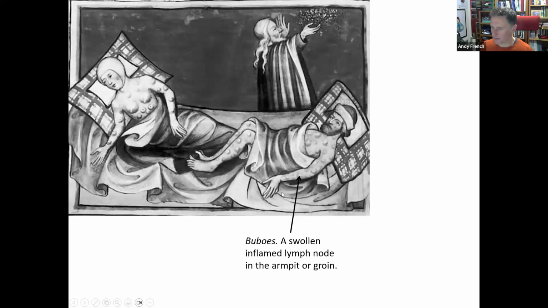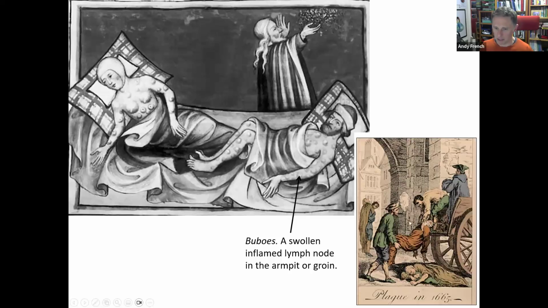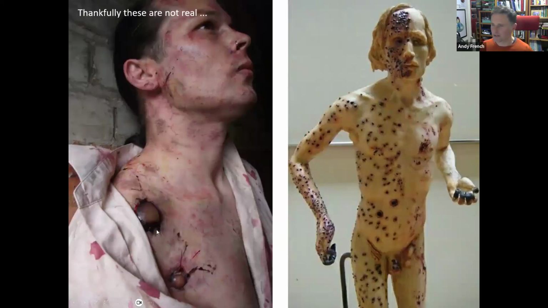Right, here's a nasty picture from the past. These swollen nodes, these lymph nodes, are representative of the bubonic plague. And in those days, if you got those, I'm afraid that was it. There we are, some more pictures of grimness. And here we go. Thankfully, this isn't real. Sorry if you just had your tea.